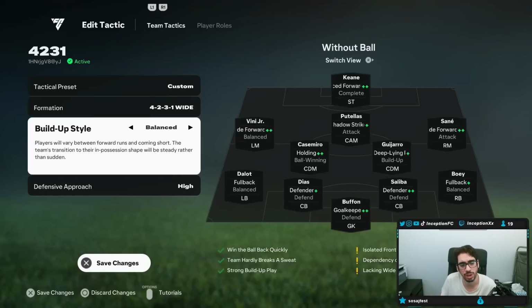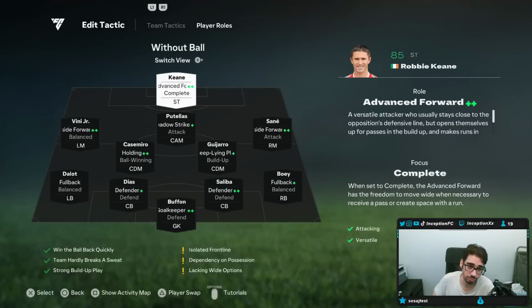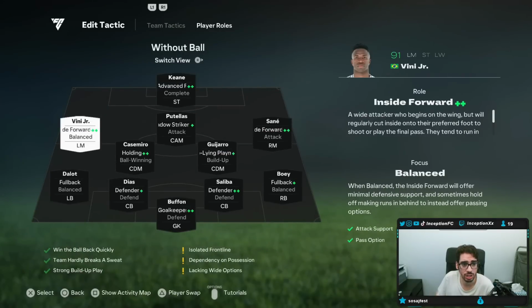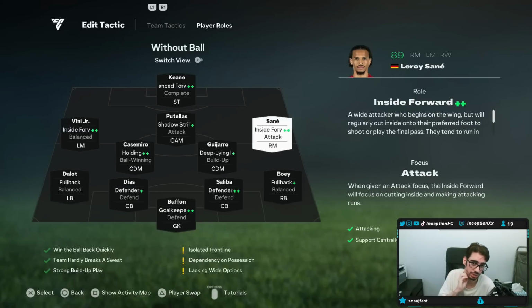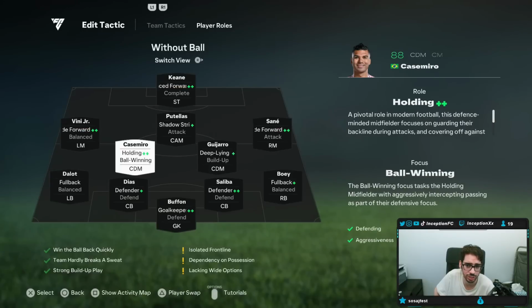But yeah, build up style on balance, defensive approach is set to high. I have to actually check to see if it's on high, because EA is like, oh yeah, we changed the depth, but then they don't actually change the depth. Oh, it is actually 70, so thank goodness. Player roles: advanced forward complete for the striker, shadow striker attack for the CAM, left mid on inside forward balance, right mid on inside forward attack. CDM, on the right hand side, you have deep lying playmaker build up. Left hand side is holding ball winning.